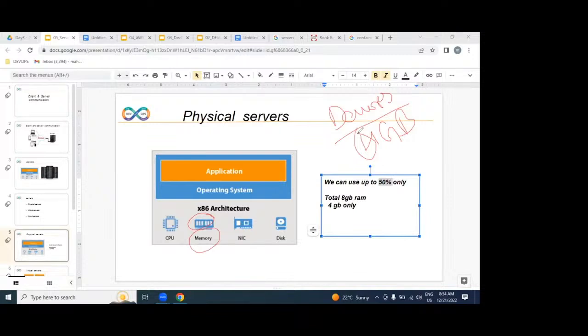No. Within a minute, I'm asking. In your laptop, can you replace a 4 GB RAM with 8 GB within a minute? Within half a minute? No. That is the reason we always keep extra resources. The actual requirement is 4 GB, the remaining 4 GB is for future needs.